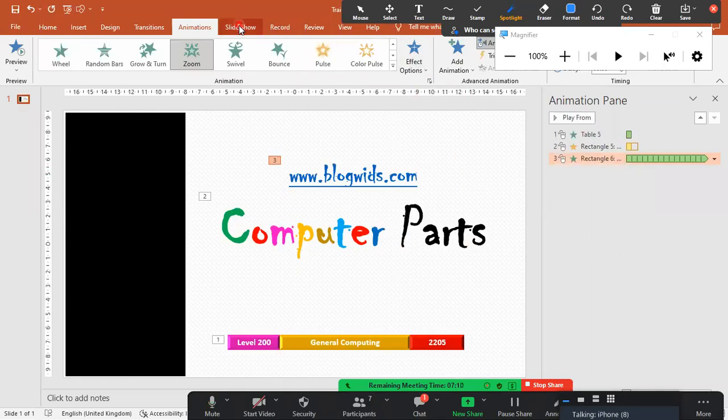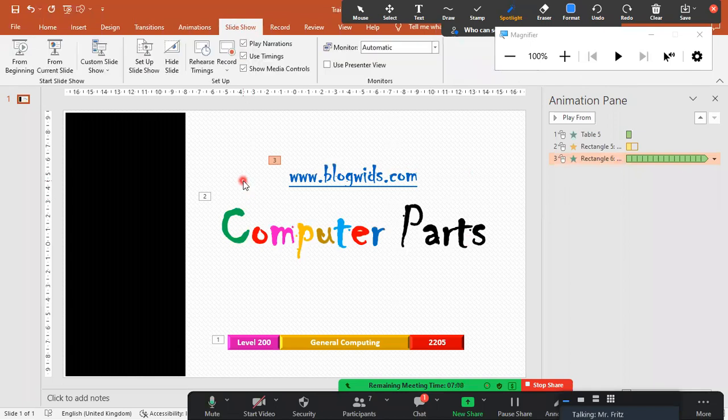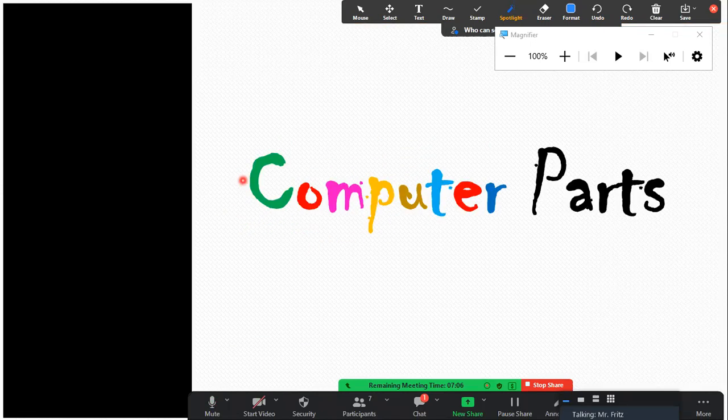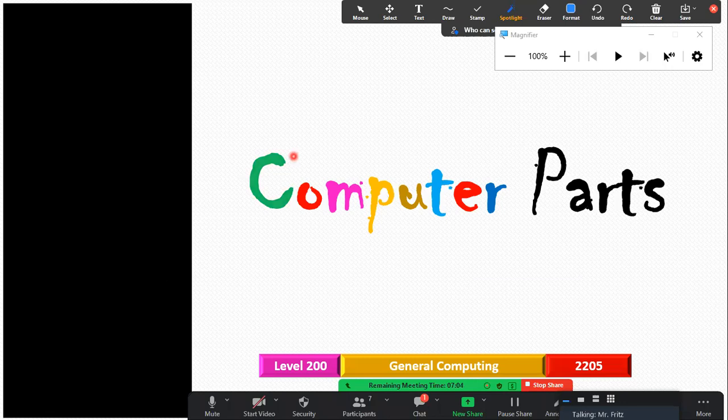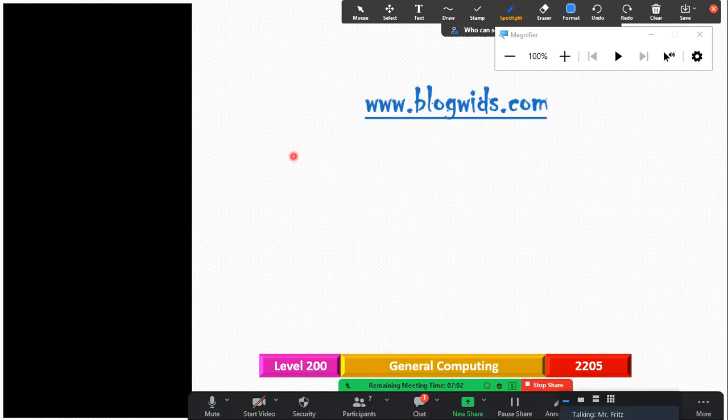This does not happen when I'm not playing the slideshow. Let me play the slideshow first. So I play it, Windows F5, or I just play. So when I get to that element, this is what will be happening now. So it is blinking, it's like some sort of blinking. And you can equally use this to create what you call the stars effect, like you are doing a presentation and there are stars in the background. So this one will continue until I do the next click. So if I click again now, it's no more.